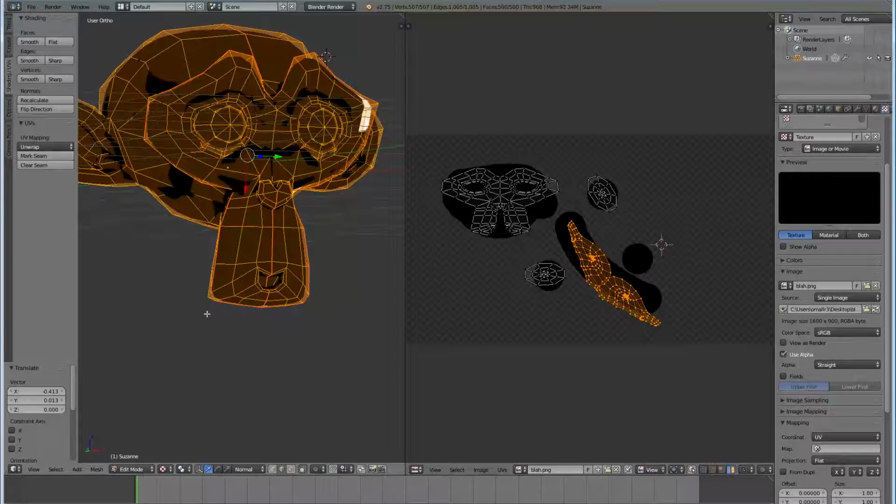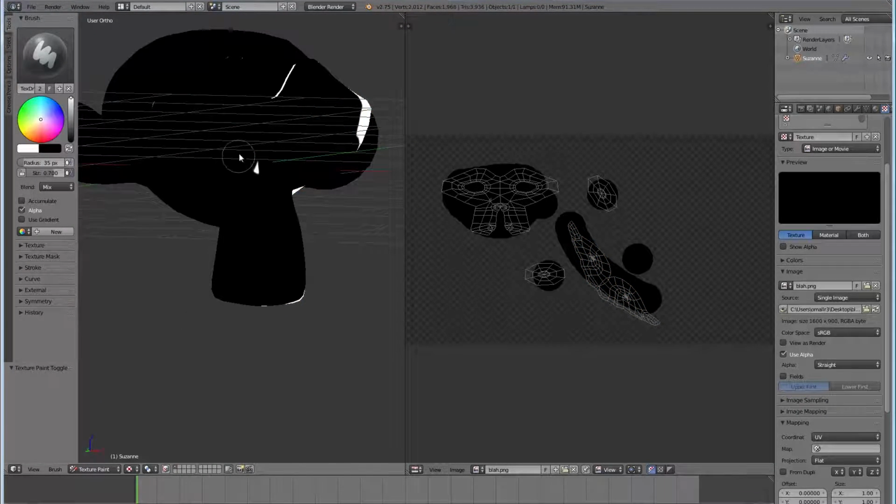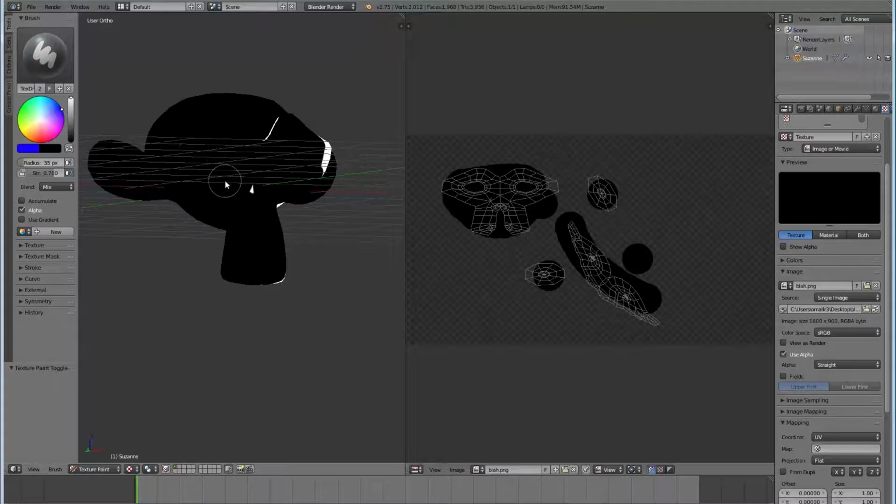Another nice thing you can do in Blender is, under this menu that I showed before, we see a button that says texture paint. That's right, you can paint texture directly onto your model, as long as you have the UV set up. So like that, let's paint it.